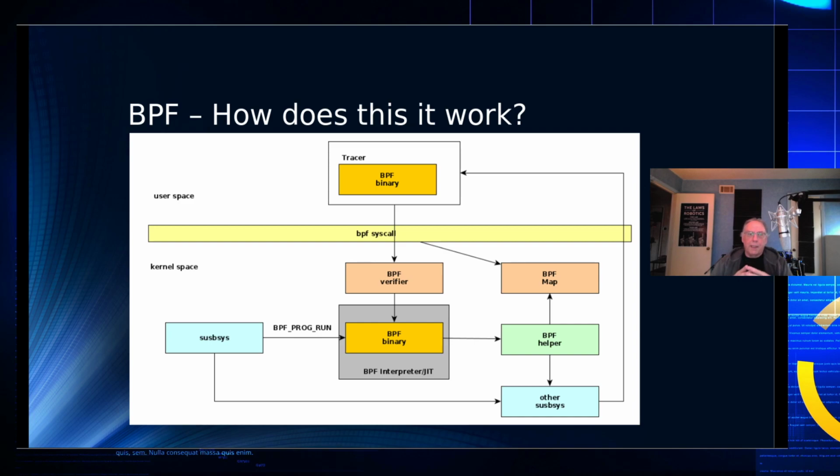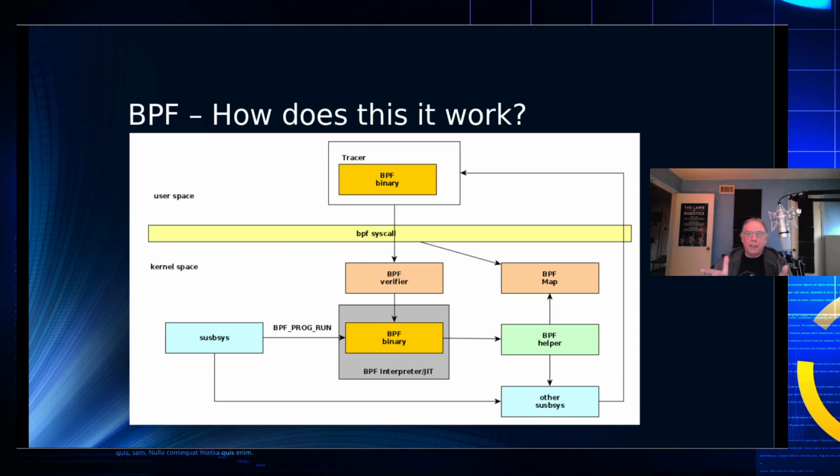At that point, once you've made the call, your code is moved into the verifier, and it begins looking at it. Currently, BPF does not support unbounded loops. If you have an unbounded loop, it's going to shoot you back out and say no, you can't run. I don't know if they're ever going to fix that. It's a problem for the kernel, but it's not really a problem. Anyway, it's there. They also check other things, like whether you're trying to sneak outside the boundaries of your allocated memory.